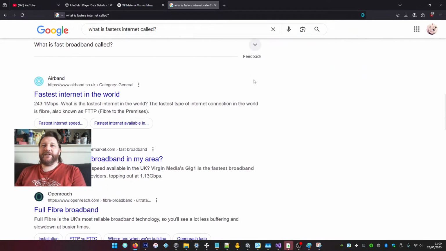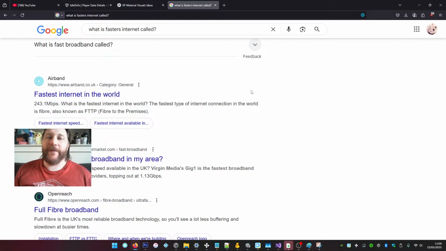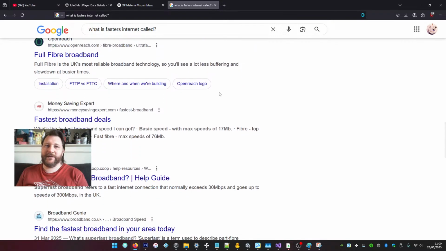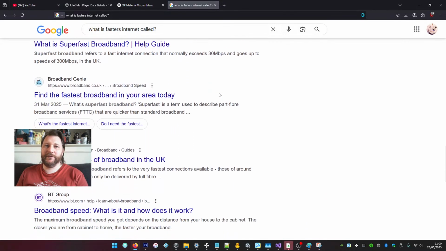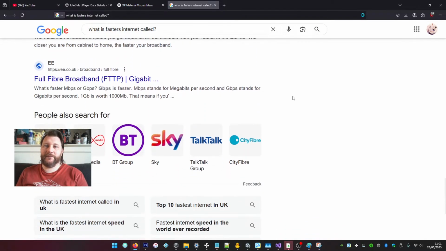So the fastest internet in the world right now is FTTP, which is funny because that's also a file transfer protocol when you FTP into something, pretty much. But it's fiber to the premises. So it's still using fiber, but rather than go through a pole on the street, it goes directly to you. Which I guess makes it a little bit faster still. Or maybe a lot faster still.